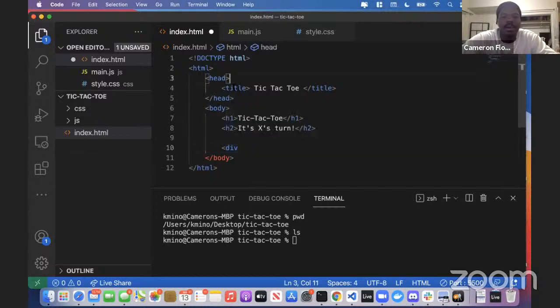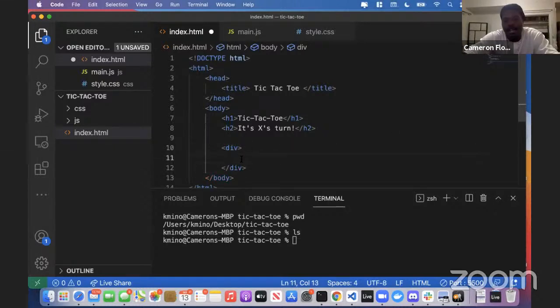Remember, we said we're going to talk about what it means to be the root, right? This HTML element is the root, and then divs are now talking about children. We're going to talk about that in a little bit after we build out this HTML file. So let's just finish up this tic-tac-toe game board. I'm going to create a container through this div that's going to hold all of the more fine detail components that are important for this particular web page. And in the case of tic-tac-toe, what would you expect other than the actual board, right?